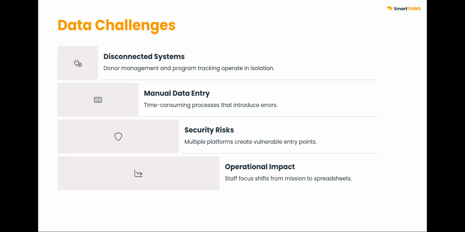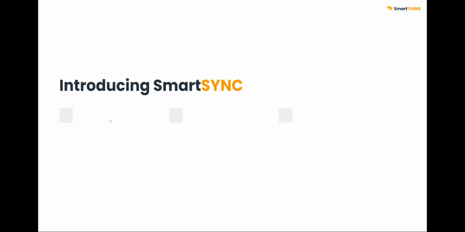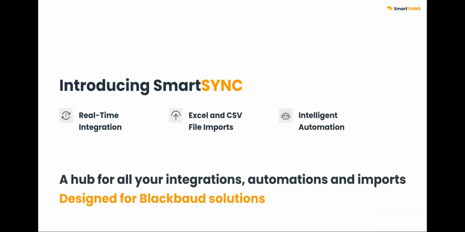It moves you from a fragmented view to a unified, efficient, and more secure way of managing your vital information, freeing you to focus on your mission. So let's have a look at how SmartSYNC can help you do just that. You can think of SmartSYNC as the tool that lets all your essential systems talk to each other. With SmartSYNC, you can connect your central CRM that stores your constituent information to all the apps you rely on every day. You can build data bridges and create a much smoother flow of information.